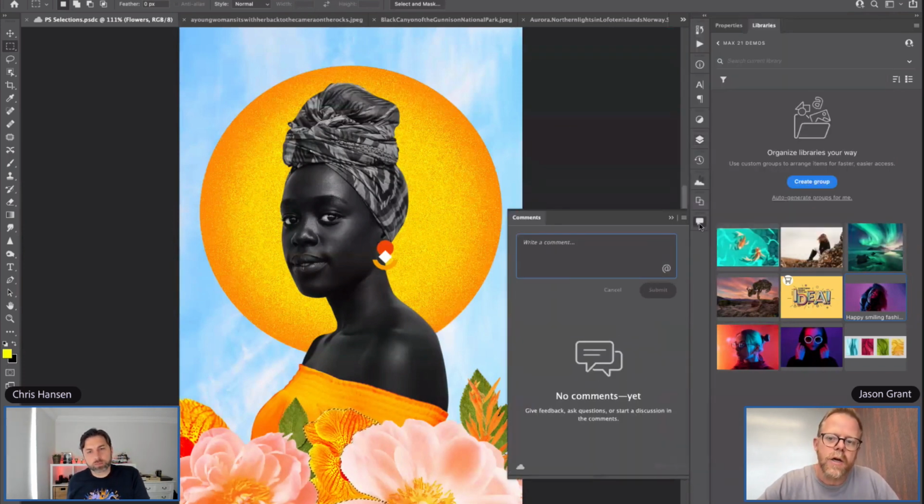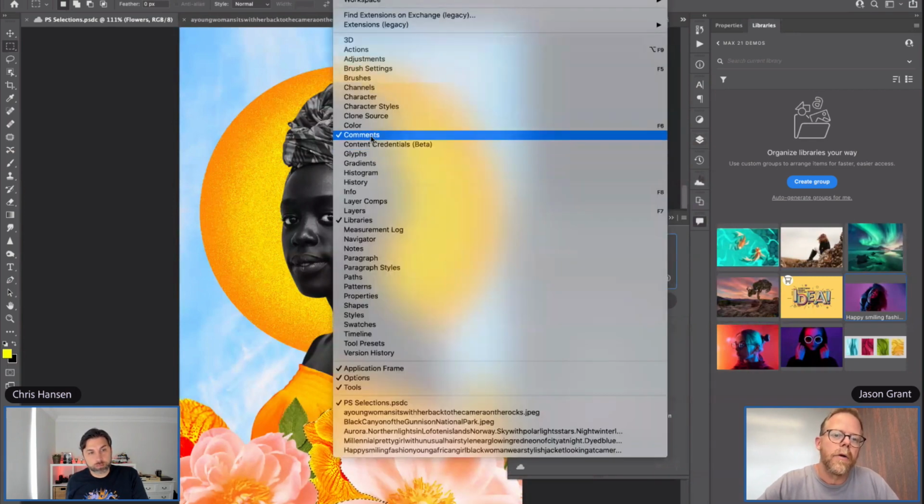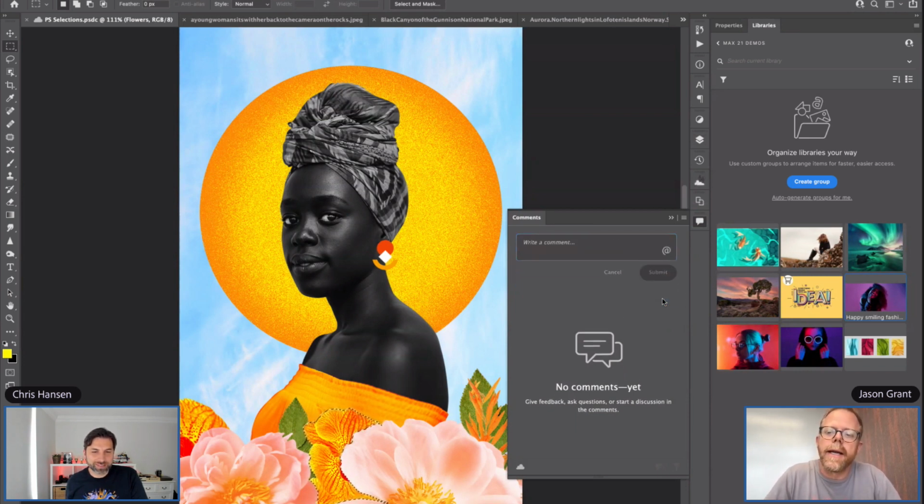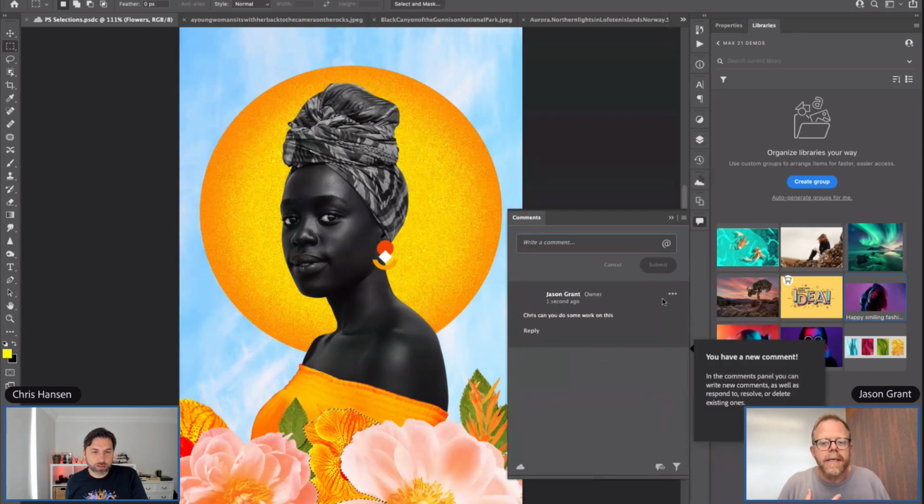It also allows you to open up comments, so I can go to my window comments here. And I can say, Chris, can you do some work on this? I should have put the @ symbol, but I think you'll get it. I can submit that now. Now you'll be able to get this and start to do some work through here as well. It's really good to have these comments and features within Photoshop, within the applications. Retouching a document is a lot of work, so to get sign off from your creative director, art director, or your client here makes it so much better.